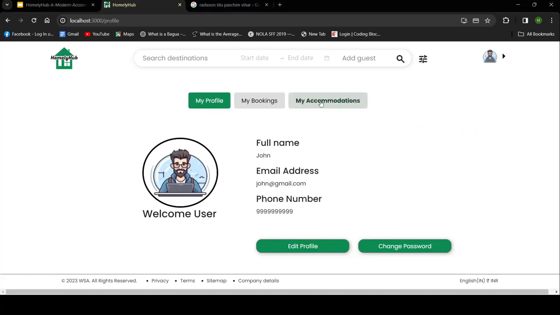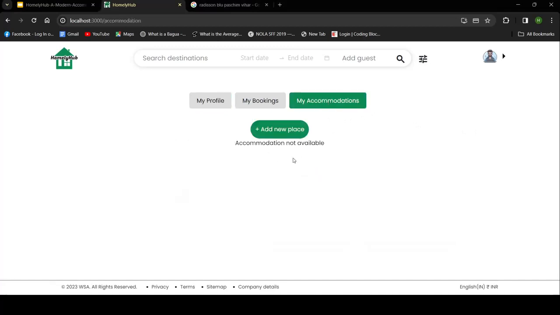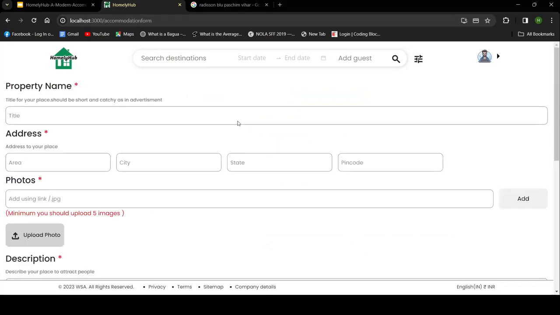Now let me show you the my accommodations page, where users can add their own accommodations. Like, let me add.